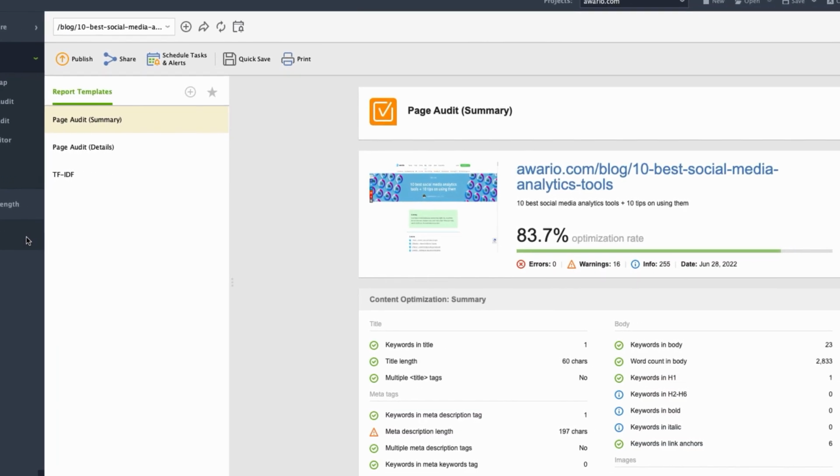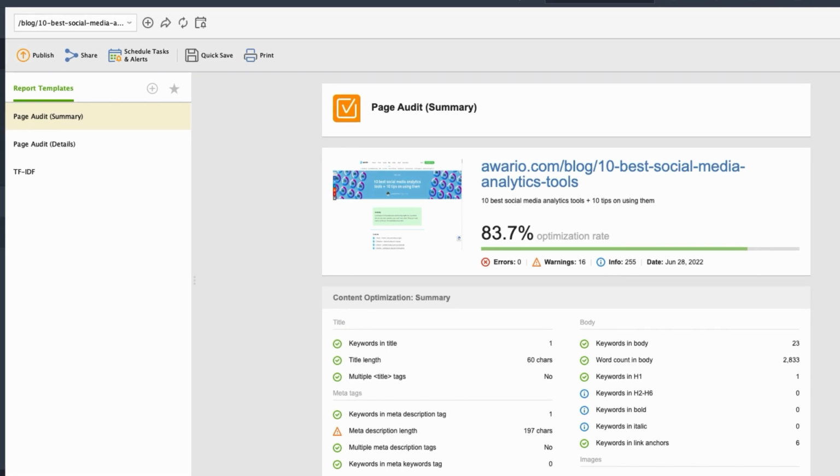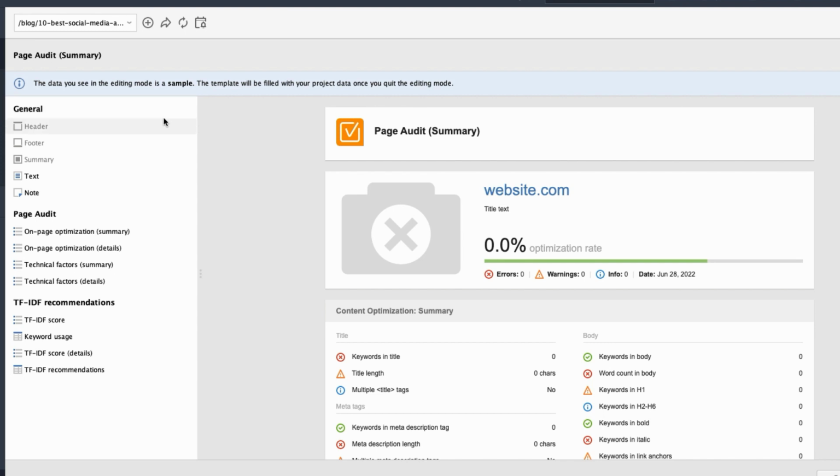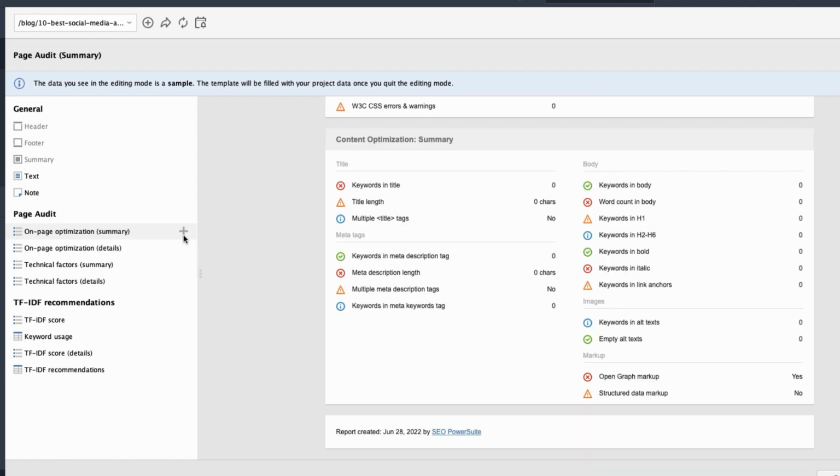In all SEO PowerSuite tools, including Website Auditor, you can find the reporting section. In this section, you're able to save and publish reports based on the information Website Auditor has collected for you. Both templates are customizable, which means that you may add or remove widgets from these reports in any way you like. To edit a report template, click this Edit button, and this will open up the template window, which you can scroll down. If you want to remove a widget, click the Delete this widget button, and it will be deleted from your report. And if you'd like to add something, click plus next to the necessary widget and it will be immediately added.